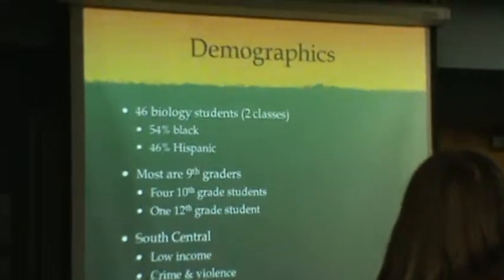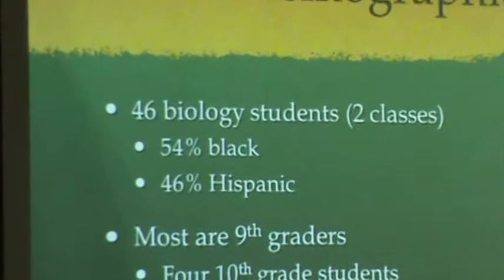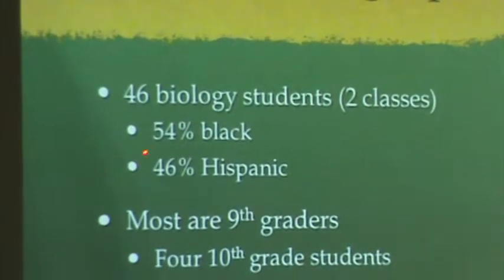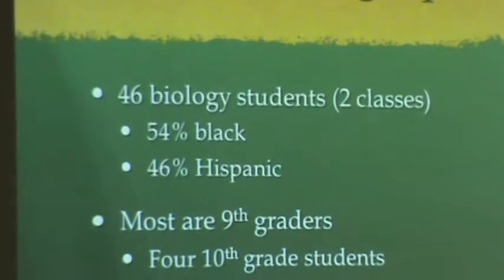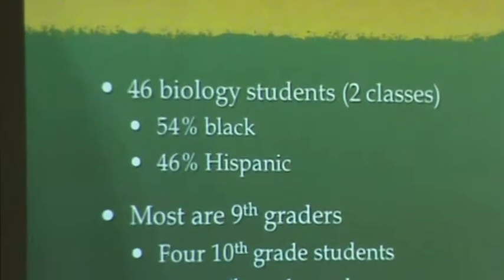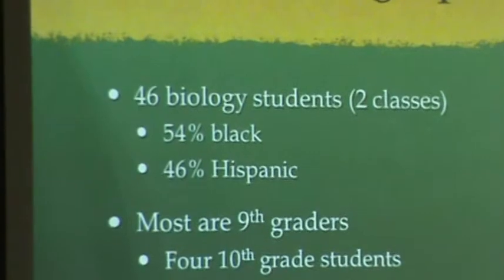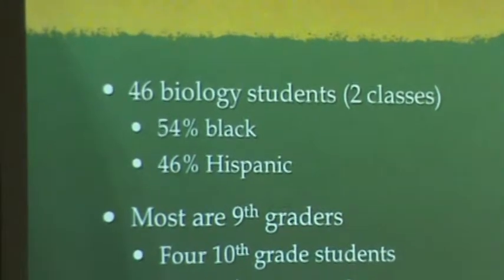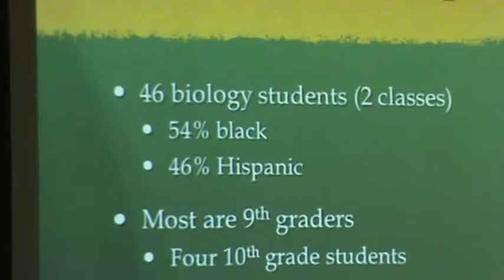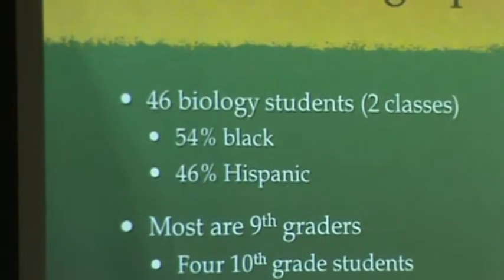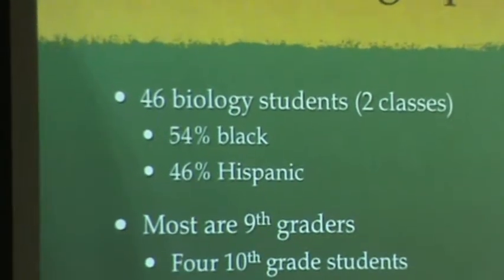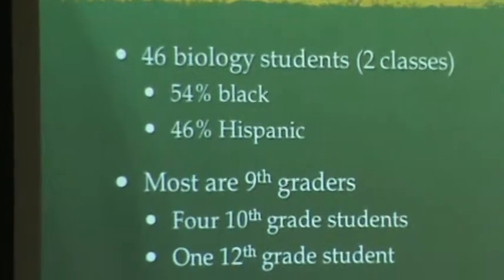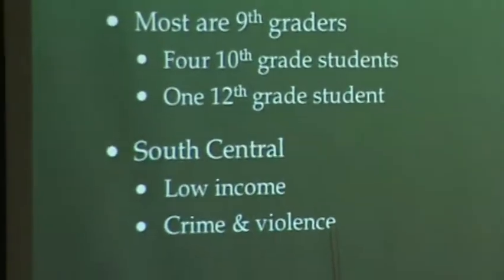my class, I had 2 bio classes this last school year. 46 students, it's about 50-50 Black and Hispanic. I had 2 classes. One was actually a sheltered class, which means they're all students that spoke Spanish originally, and they don't speak English well yet. They're in the process of learning, and they're all at varying levels. So I have some students I would never know are sheltered. They are in honors classes, but they're still in these classes to learn English.